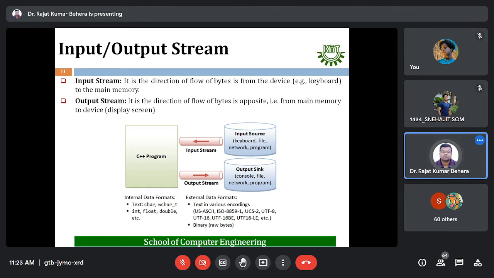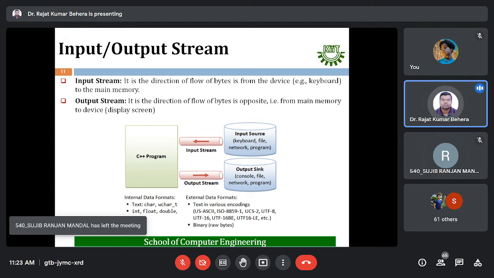So when you have written a cin statement, whatever you type on the keyboard will go to your main memory, and in the main memory it is going to be stored.